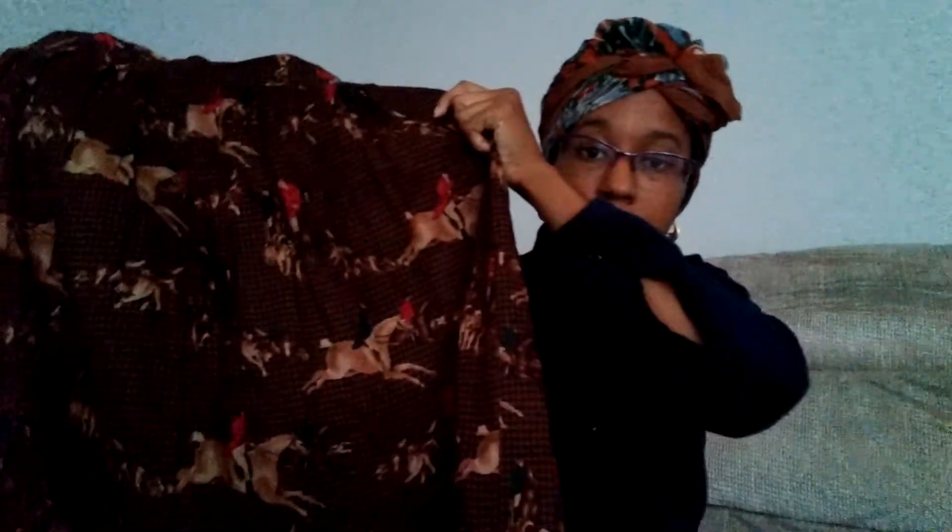The other thing I got — I apologize for the dying light, it's raining outside — was this skirt, which has a fox hunt print. I like fox hunt-y things, so that was really fun to see and grab. And the coolest thing about it? There are pockets. I can put things in it, like my phone and other cute things — like my lipstick — because that's about all that fits in women's pockets.